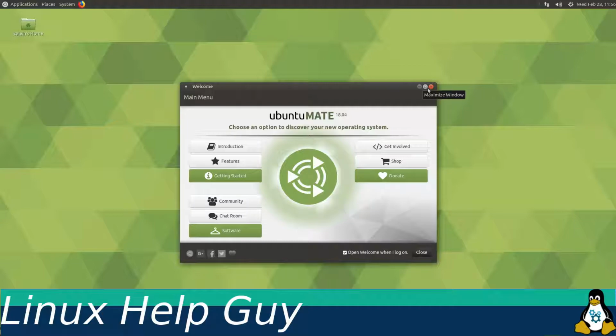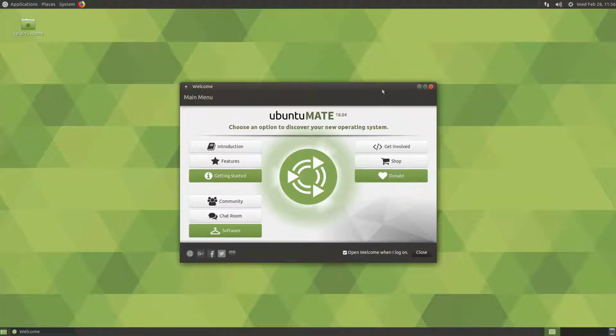Today we're going to be taking a look at Ubuntu Mate 18.04, the new Bionic Beaver release. We're just going to be taking a look around the operating system, seeing what's new, seeing what's the same, and just checking out how the development is going. By and large, Ubuntu Mate looks pretty much the same when you start it up for the first time. I had just finished installing it and rebooted the system, so this is what I've gotten.